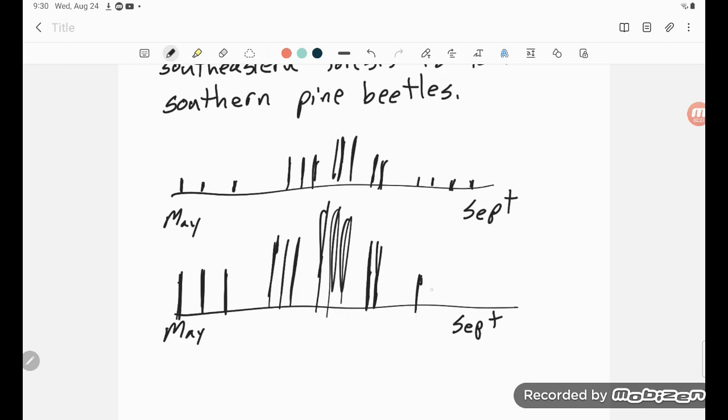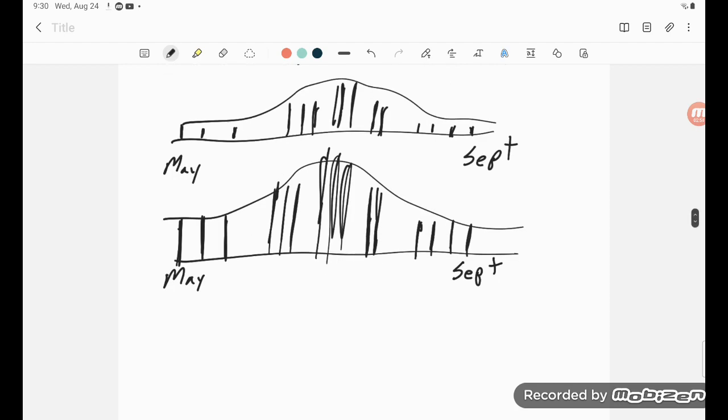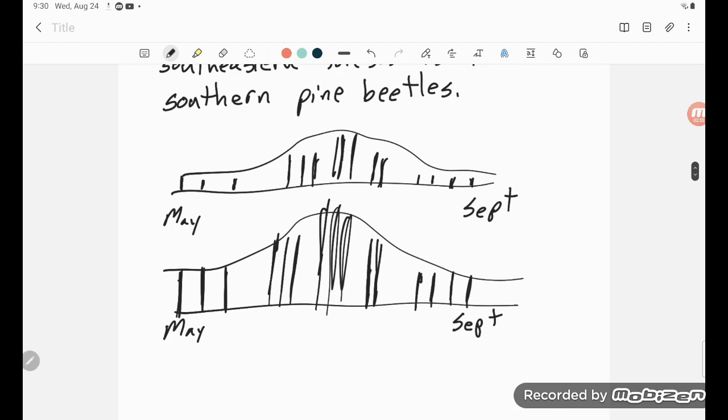Okay, so these are frequencies of things. Here they had a shape like that, and here they had a shape like that. Well, where I used least squares was, both of these look like normal curves, and I just needed to check, did a normal curve of some kind fit these data.